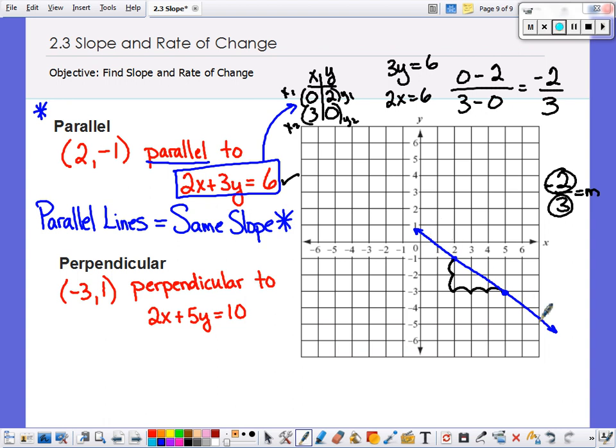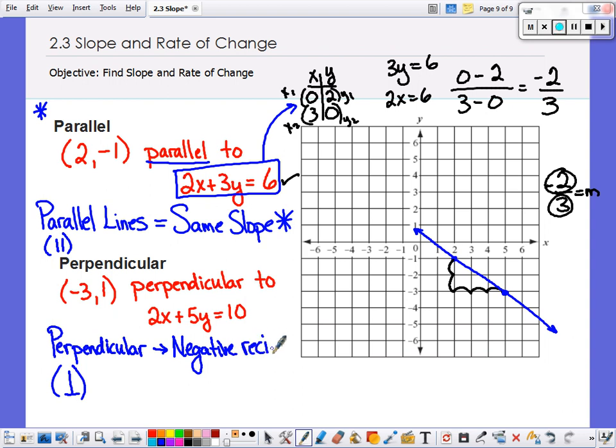Now, as you take a look at this, it makes sense. It's going downhill, so that should be a negative slope, and that's what we have for something that's parallel. Perpendicular, on the other hand, they don't have the same slope. Now parallel, you can abbreviate using the 2 lines up and down like that, and perpendicular, you can use like an upside down T. Okay, but perpendicular, they have what they call negative reciprocal slopes. Negative reciprocal.